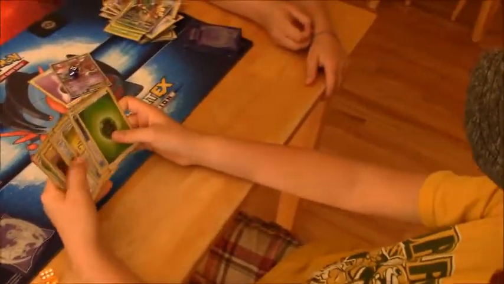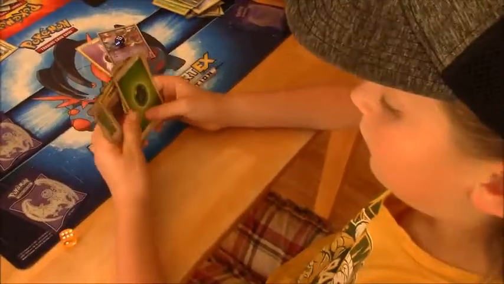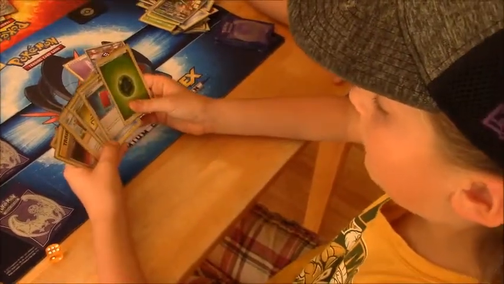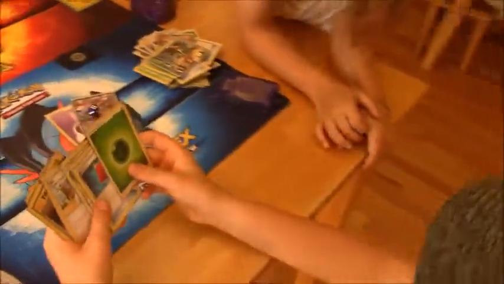Let's see, attacked. I will draw a card. I got an energy, but it's not the right energy. I need a psychic energy. So here's this card. It's a Supporter card. It's called Lily. It says draw cards until you have 6 cards in your hand.